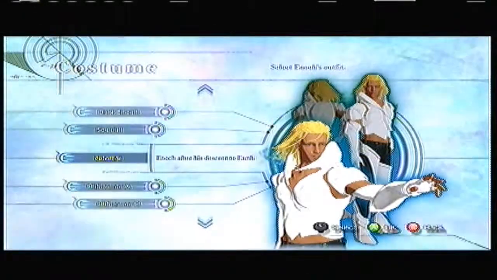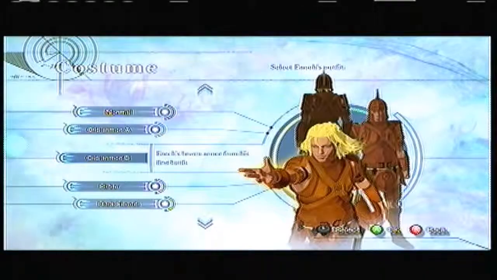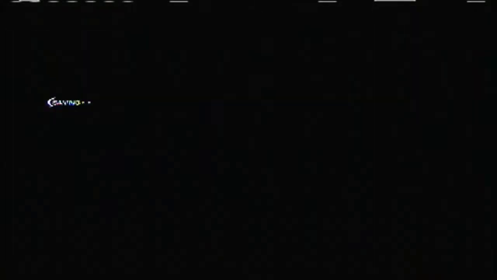So here's the first level inside the tower, and while this is one of the more colorful levels, I'm going to be using the most drab armor. The brown armor? The brown armor. How did I know? So now you're in.